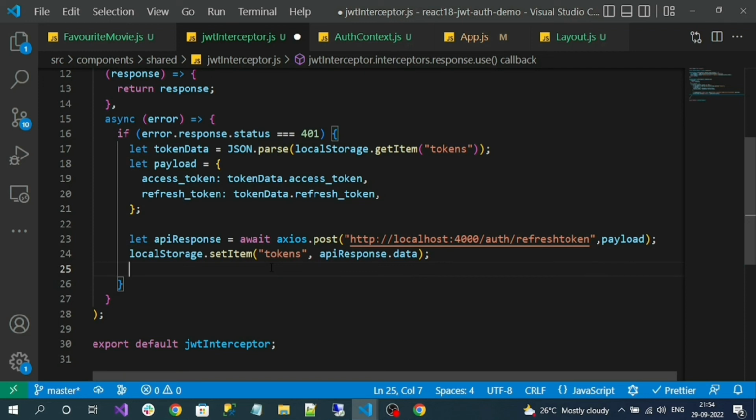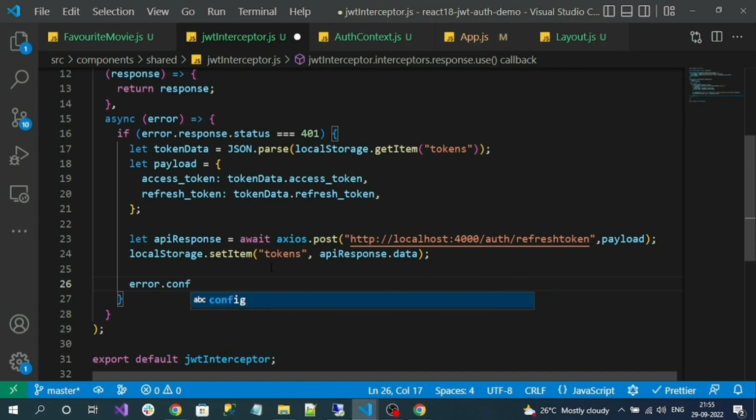Then what I have to do: the actual API failed due to 401, so we have to re-invoke it. For that I can use error dot config. This will contain the old failed request configuration, right? So config dot headers.